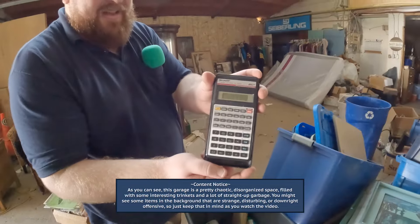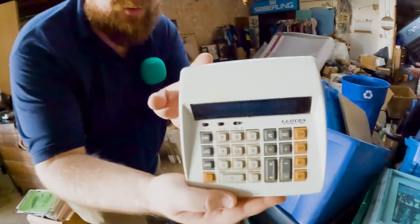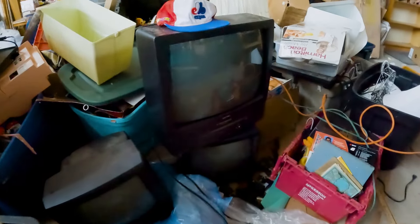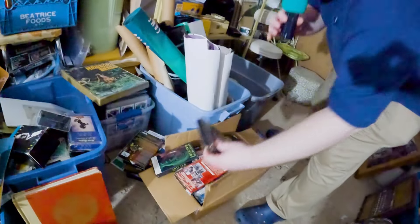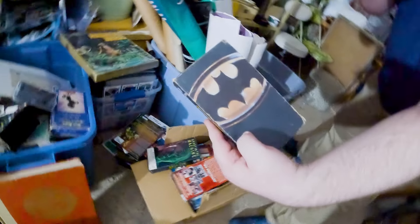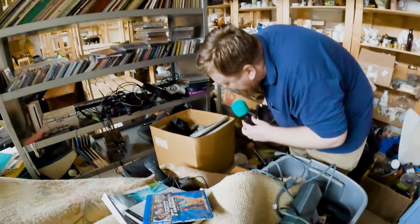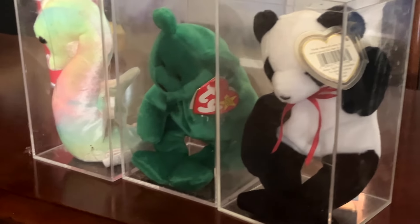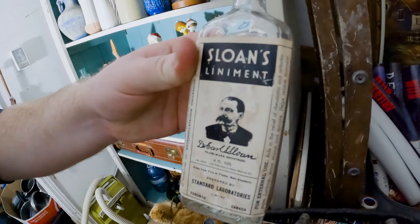Long story short, I had to swing by this garbage removal place to pick up some rugs that had been accidentally collected when I got my apartment cleaned. While I was there, I spotted this downright sexy CRT television with a built-in VCR. And since this is a retro gaming channel, I had to buy it. Then I spent a few hours sifting through all the strange trinkets and old media that I saw, because this place was quite literally overflowing with weird things — kind of like a thrift store, but in someone's barn. Would I find some old games? Would I finally get my hands on that sealed copy of Quest 64? Not quite, but I found some of the most bizarre artifacts I've ever laid eyes upon. So here's how it all went.